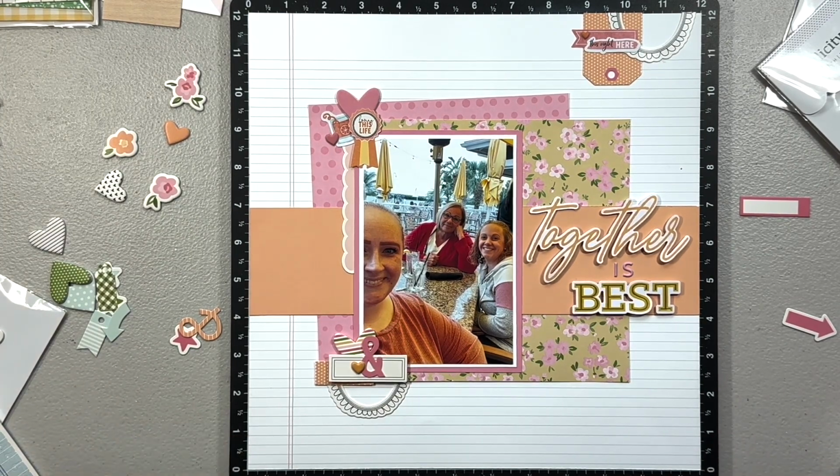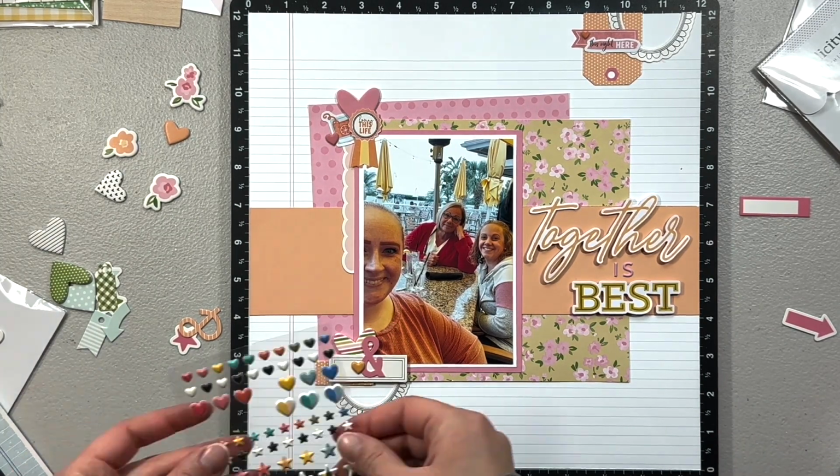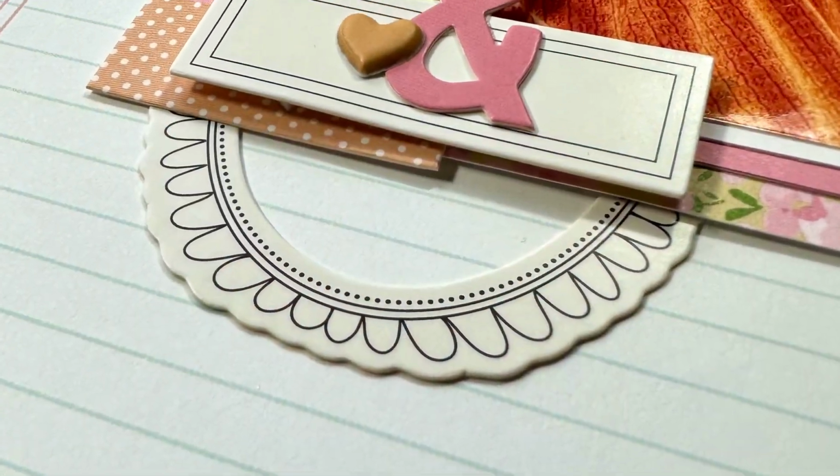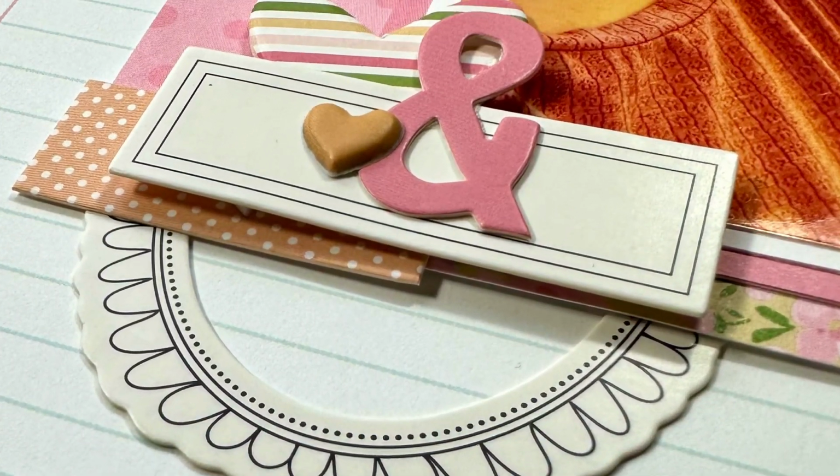But I do just finish off the layout with some of the puffy hearts from the Where To Next collection. I just kind of sprinkle those throughout each of the clusters.